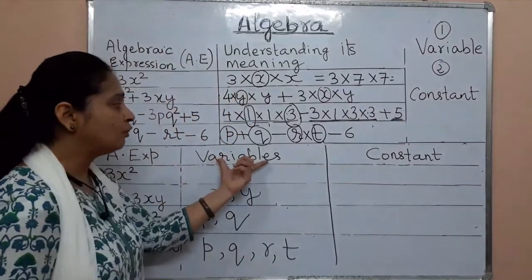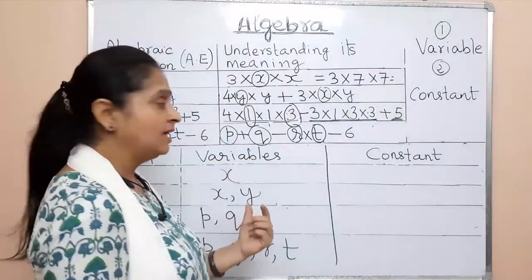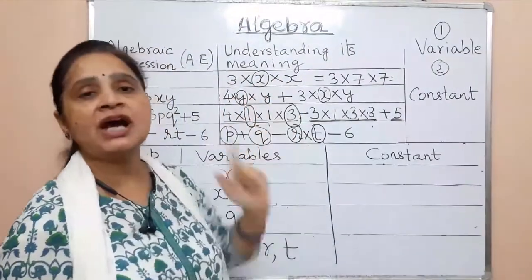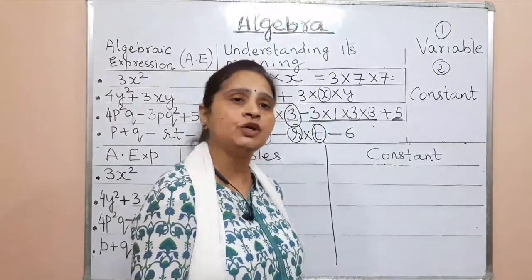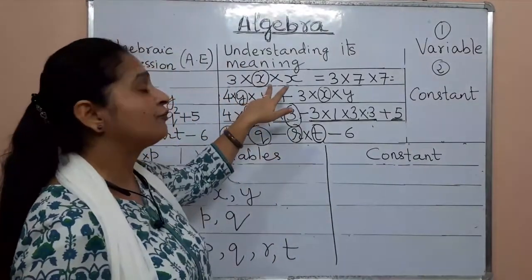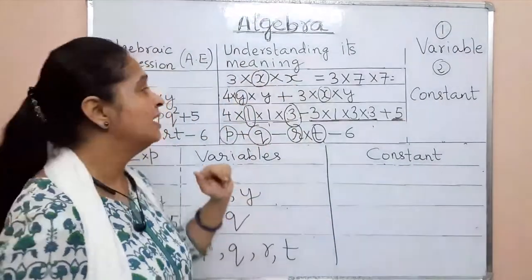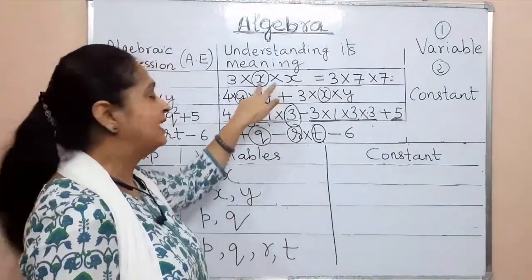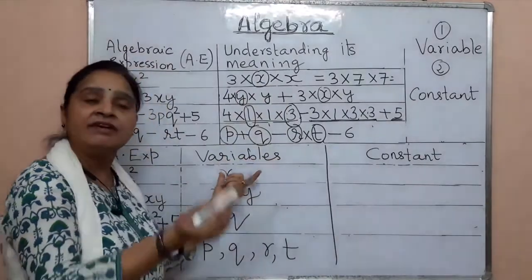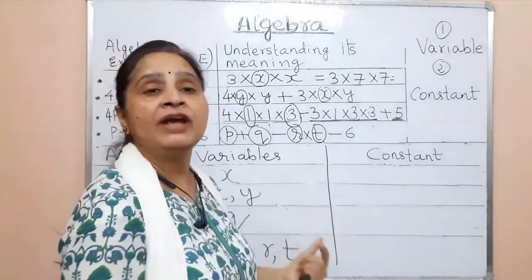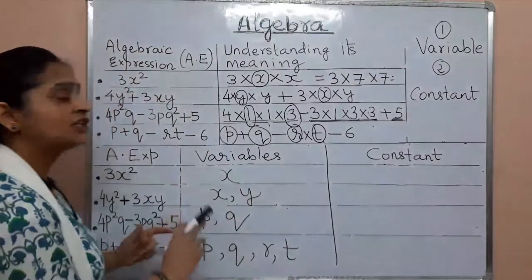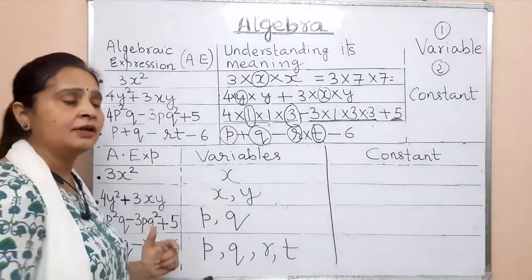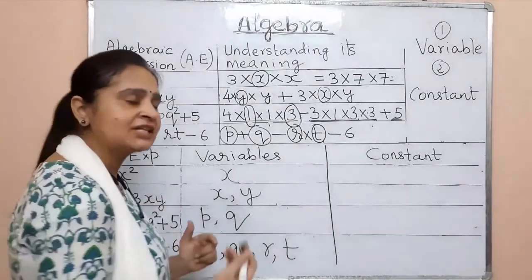Now, the word variable means which varies. Here you can see, if I take the example of the situation which I gave you in my previous video, that x is the number of goals each person makes. That means x is going to change for different people. So that is why we are giving the name variable. Variable means something which varies, which changes according to the person or according to the situation.